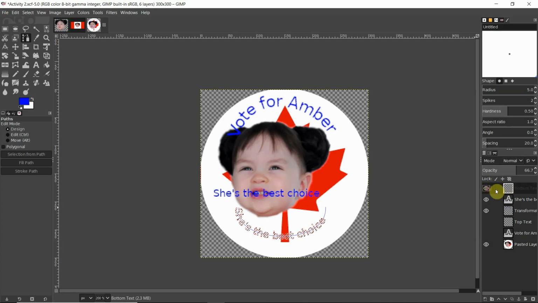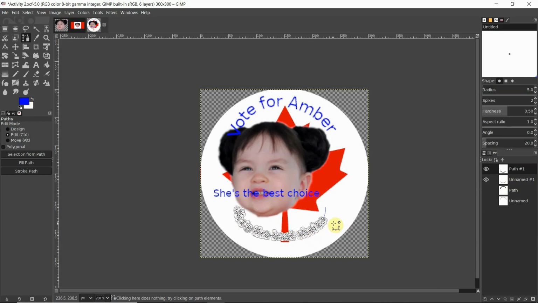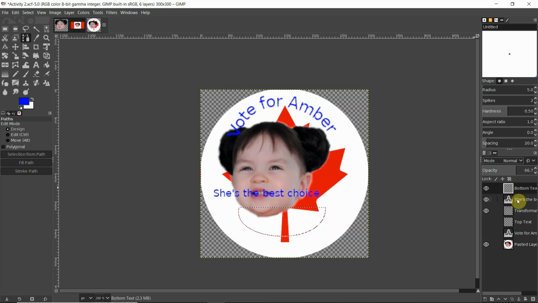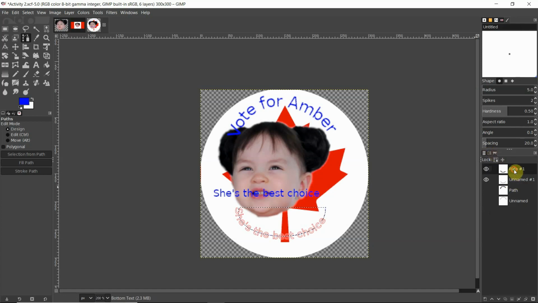Oops, I didn't add it to my bottom layer, so we're going to fix that. Control Z all of that. We're going to select bottom layer, make sure you select that, and then go back, she's the best choice, add along a path, go back here, select the bottom one, path 1, there we go.